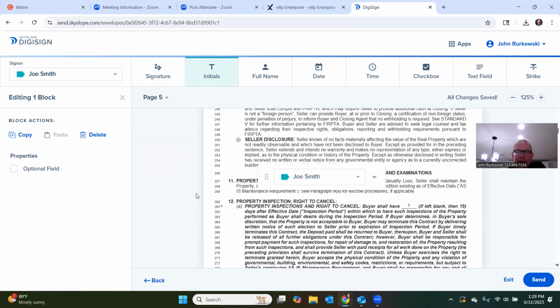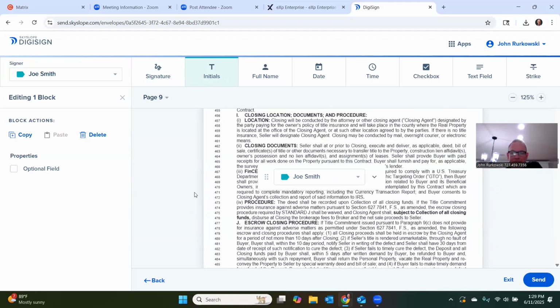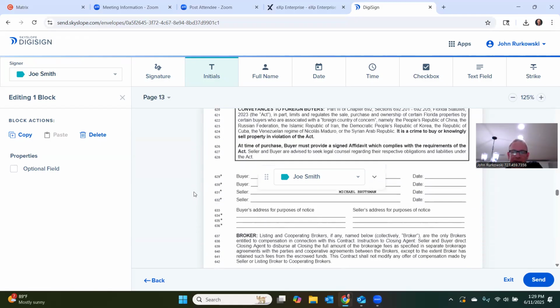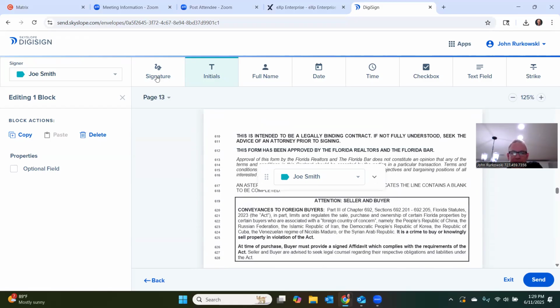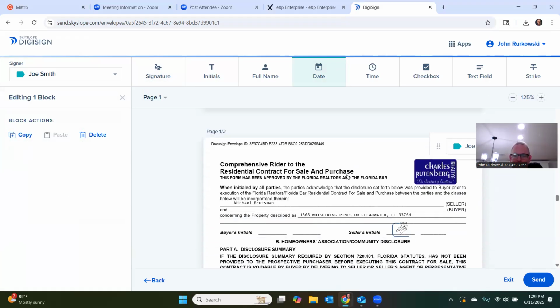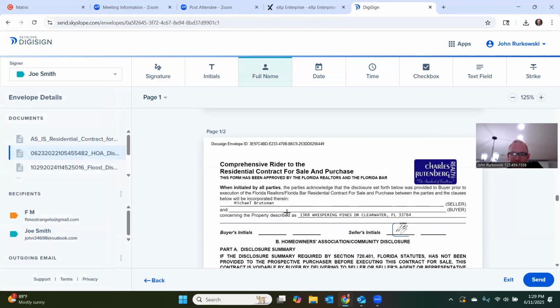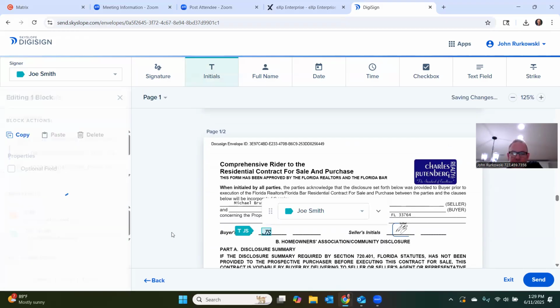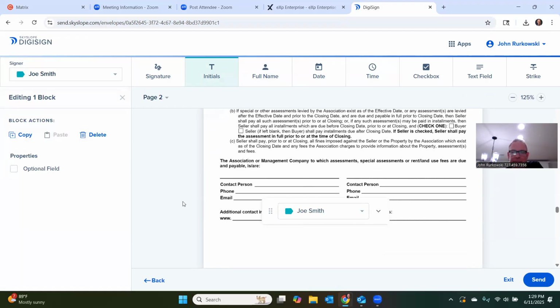I'm not going to go any more than that, but let's go to the next form. These are all the forms that we uploaded, remember? While we're here, let's get a signature. How do we get a signature? Very simple. Click on signature, find Joe, boom, signature. Date, date. Simple. Now, this is a form that was uploaded from MLS, so our customer's name isn't on it. We have to add Joe's name to it. Click on Joe, and it puts his name right there. His initials right there. Simple. Let's go to the next one.